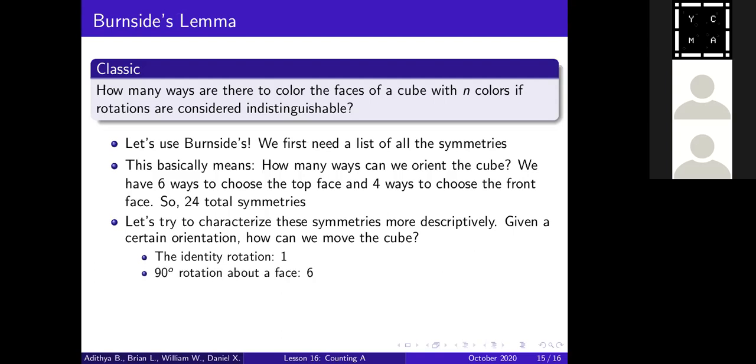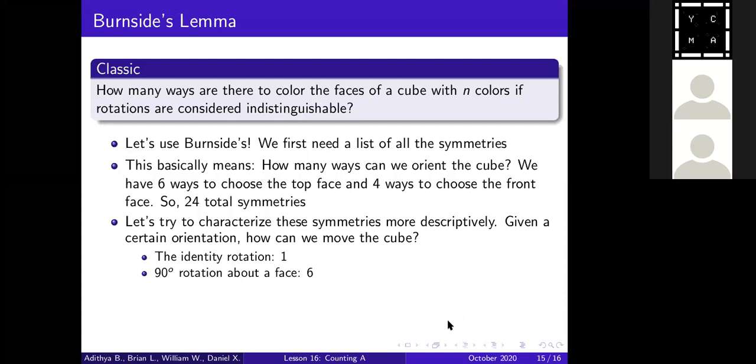Then we can rotate 90 degrees around the face. There are 6 ways to do that, because there are 3 axes of faces, and each one can be rotated clockwise or counterclockwise.